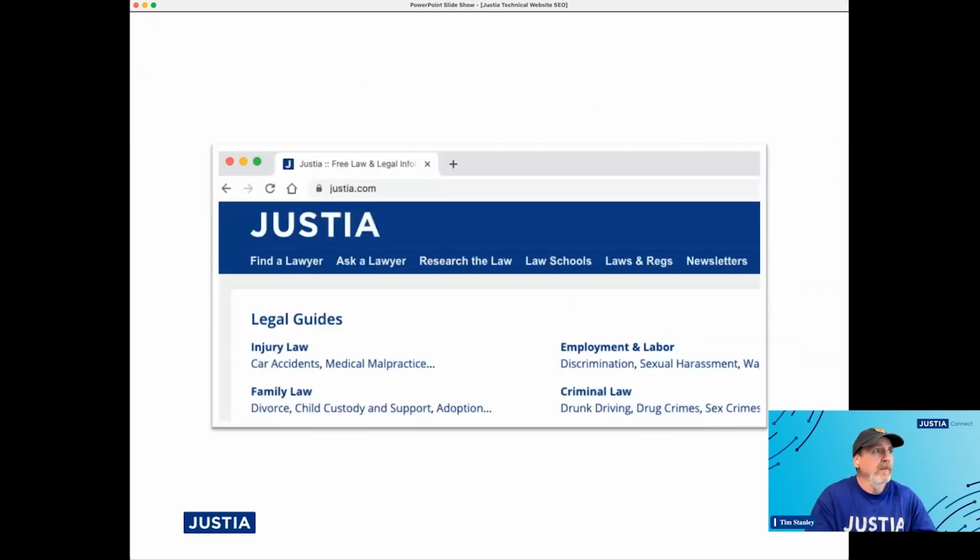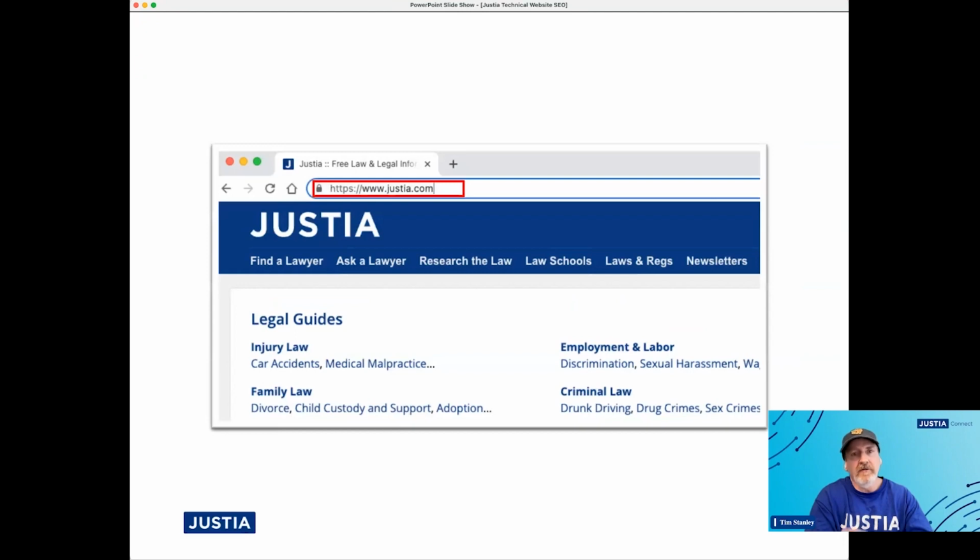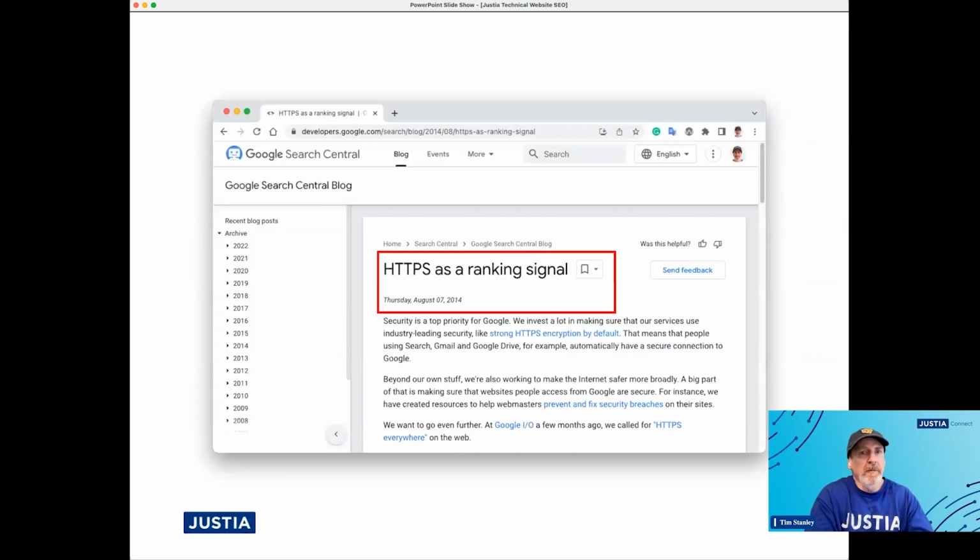For Google, well, first, just to see it, if you look at your browser, you'll see a lock up at the top, or you'll see HTTPS. So that's how you can tell if your website's secure. For Google, though, this has been a ranking signal since 2014. And Google has probably done more than anyone else to really make sure that communications with websites are actually secure. By making this a ranking signal and tying this to part of the user experience, Google has gotten most websites, especially those that care about ranking well in Google, to make their website secure.